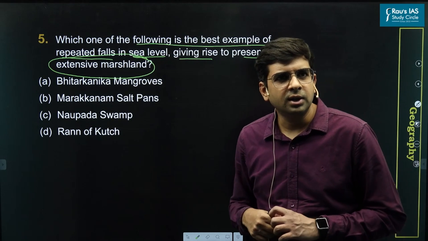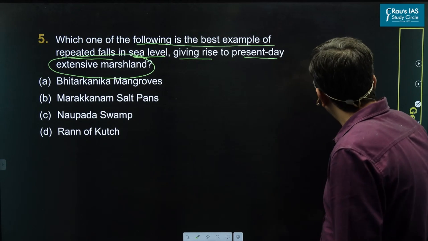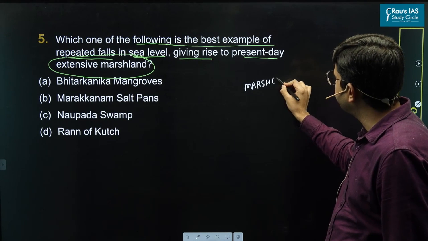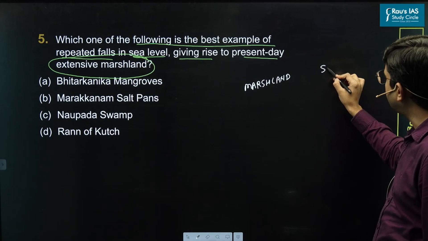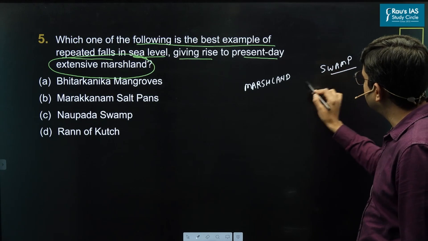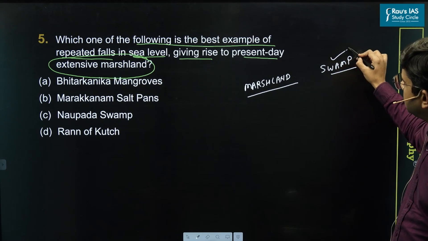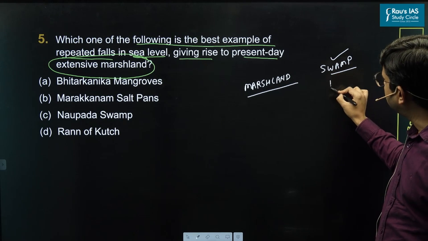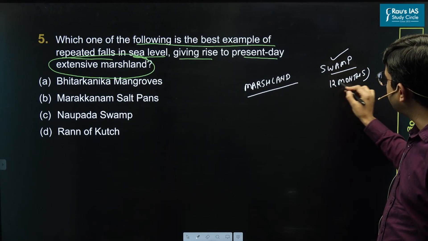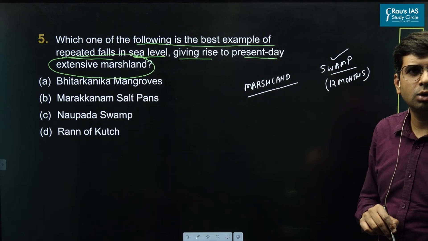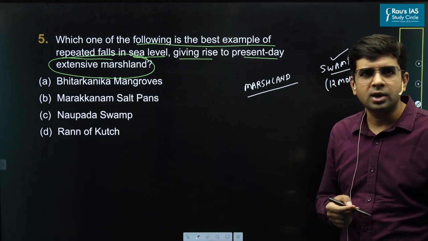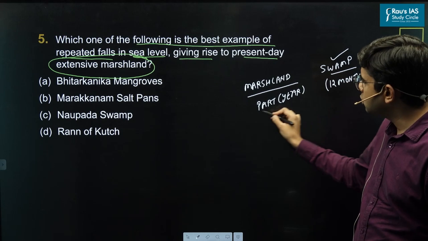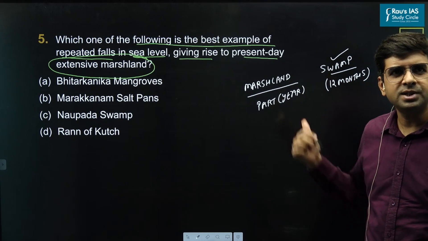An elimination technique can be applied to this question. There are two keywords: marshland and swamp. There is a basic difference between the two. Swamps have water-soaked ground surface or soil throughout the year — that is, for 12 months, no part of the year is the soil dry. But marshland is water-soaked only in part of the year, not throughout the year. That is the basic difference between the two terminologies.